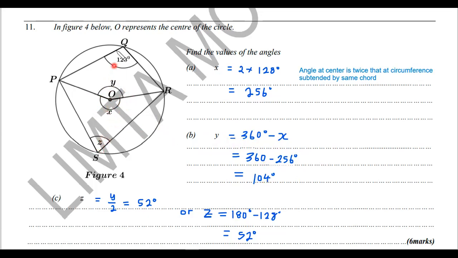Now to find the angle Z, what we are going to do is, if you look, Y is 2 times Z. So you just divide Y by 2. The angle subtended at the center is twice that at the circumference. Now the cups are pointing down. These angles like this, as they call it, the cups. It's not actually a cup. I'm using the terminology students use in class. So Z should be equal to Y over 2, and our Y is 104. That gives us 52 degrees. If you use other longer methods, you have the same result.